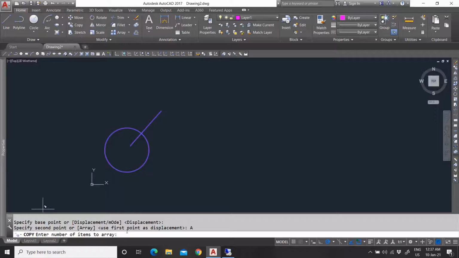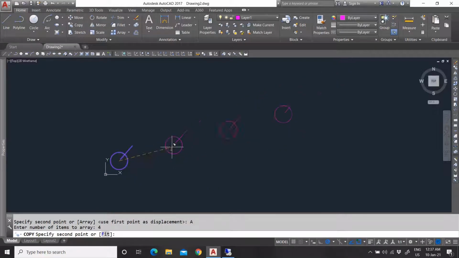I want to array 4 items. The first item would of course be the base item. And now the direction it will array, and the distance I select is the distance between the objects.